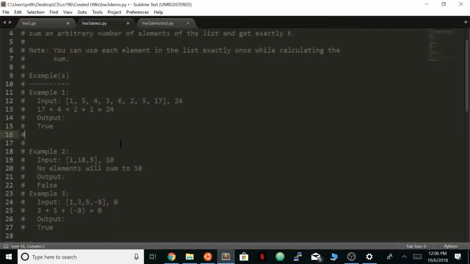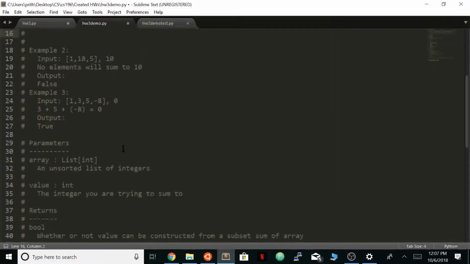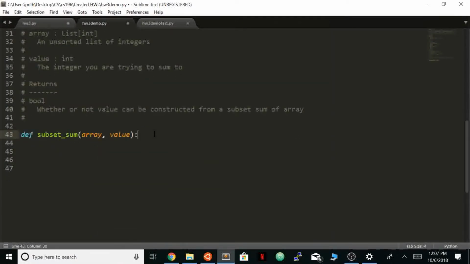And if you don't know recursion yet, that's fine, because the solution I'll be detailing later does not necessarily require recursion. So I have this array, right? So I can say, if the length of my array is 0, I just want to return false, because this means that there's nothing left in my array at this point. So this is my base case. There's nothing left in my array, so there's no way the items in my array can possibly get me to the value I'm looking for. So I'm just going to return false here.